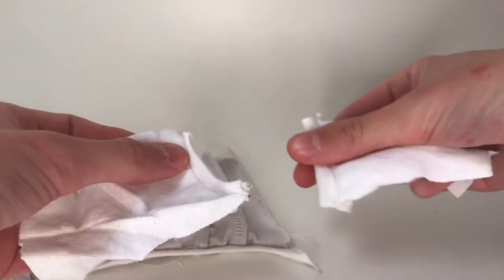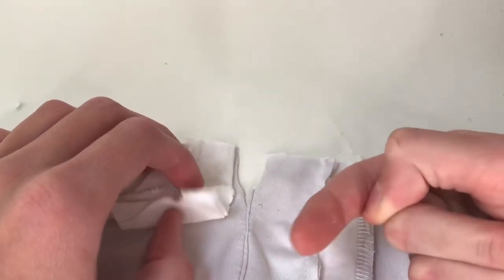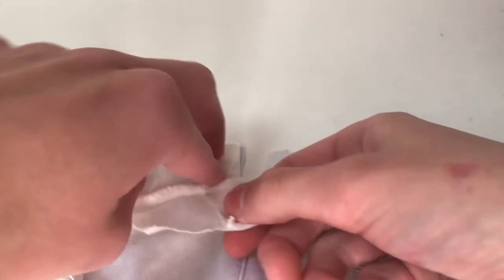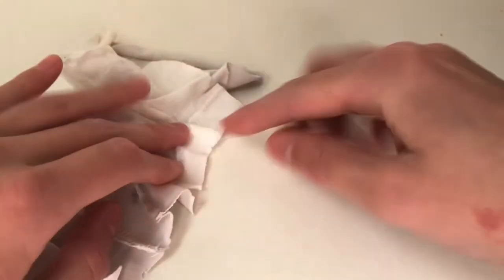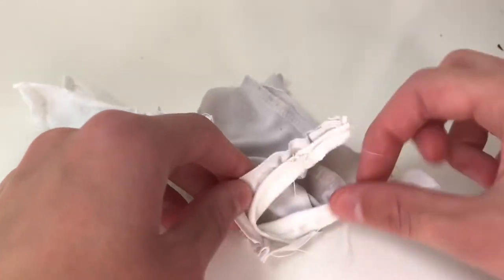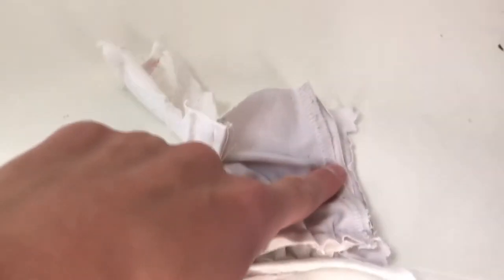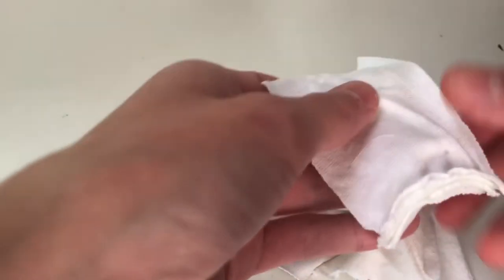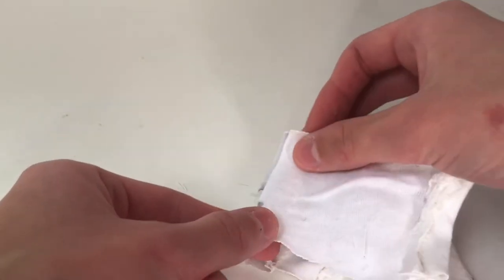I also do the same thing with the shorter ends of both the sleeves. Then I turn to the bad side of the sleeve and line up the end of it with the part we didn't sew in the middle of the two front and back pieces, and sew all the way to the other side to attach the sleeve. I fold the whole thing over onto itself and fold the sleeve in half so that the bad side is facing out. Then I sew from this side up to an inch before the top. With that inch at the top unsewn, I open it up and turn the good side of the sleeve towards it and sew along there.